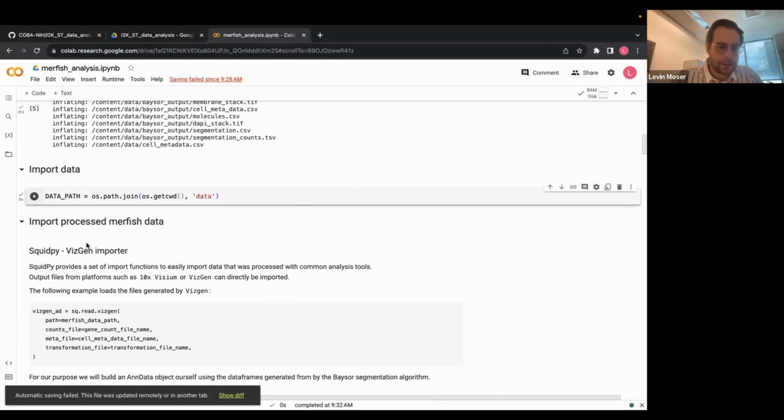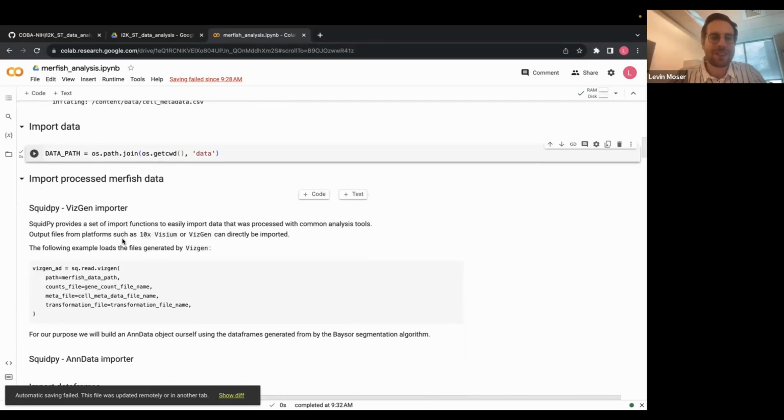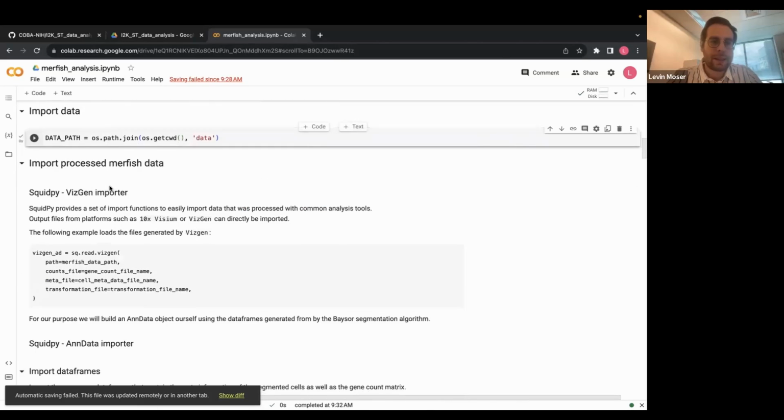Okay, let's get started. Thanks for that question. As I said, we're going to mainly work with these scverse tools, Scanpy and Squidpy. Both of them work interchangeably because they are built on top of AnnData objects. Scanpy provides functionality for single cell sequencing, and Squidpy for spatial transcriptomics data.